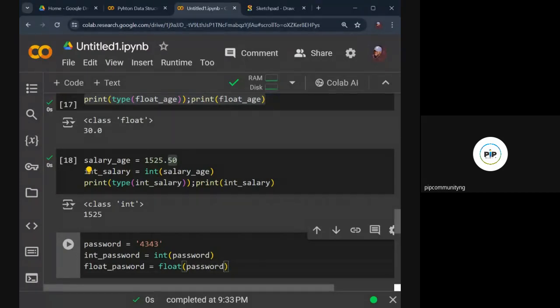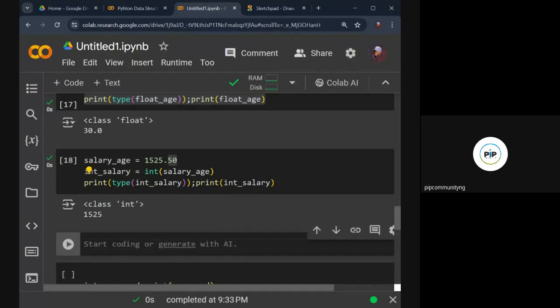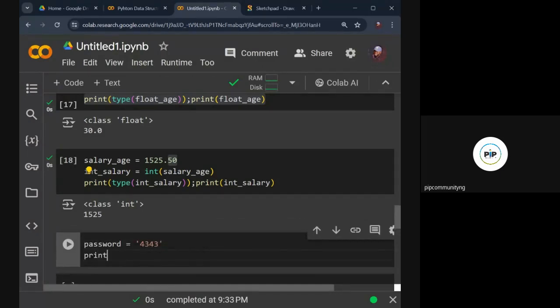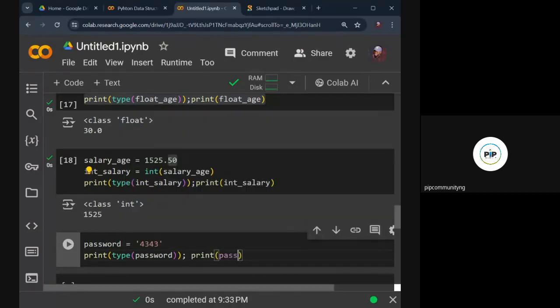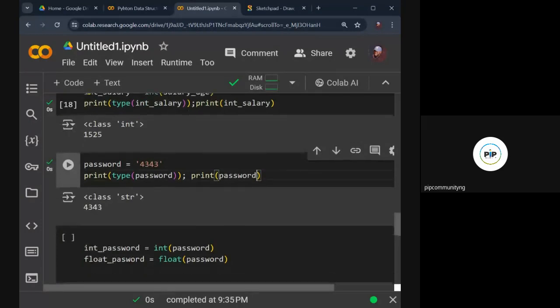Now let's print the type of password. Okay, great. And also let's print password out.